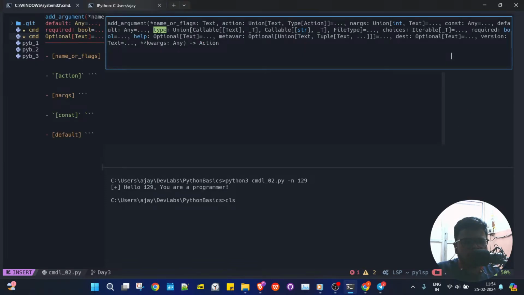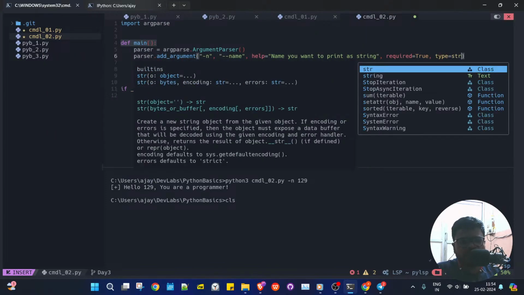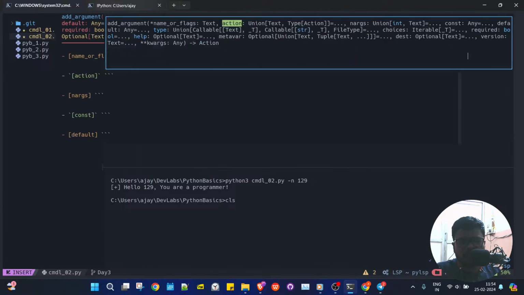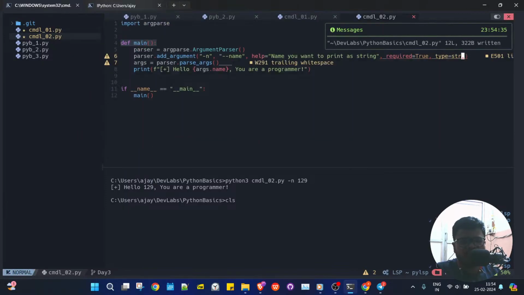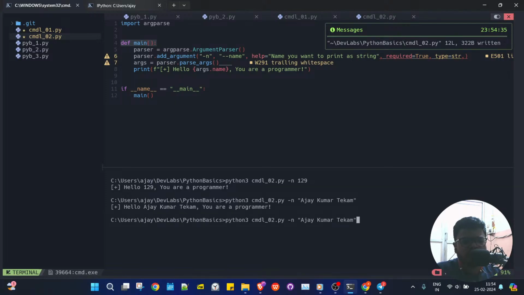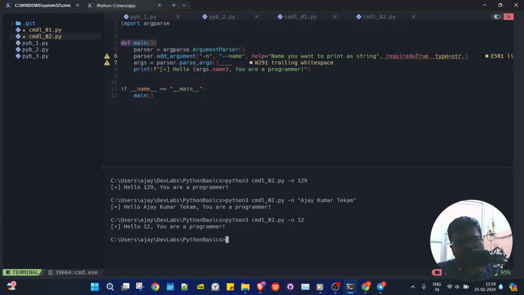Okay, so there are the types. str should be fine. And we have to put a comma here as well. Now let's try this. It's working, and with integer it's also working. So it's basically not differentiating between integer and string.